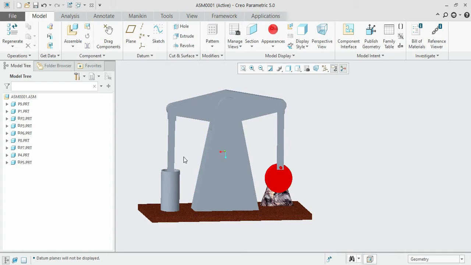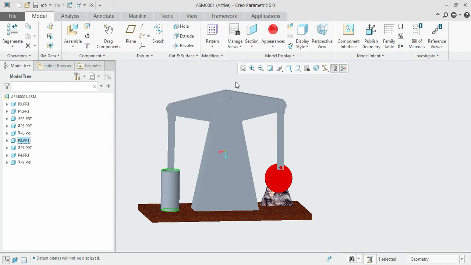Now we need to visualize the reciprocating action of the piston. But the piston resides inside the cylinder, so if the cylinder is opaque in nature, we can't see the reciprocating action of the piston, right? So we can change the appearance of the cylinder to transparent. We can reduce the opaque nature and make it more transparent, such that we can visualize what's inside. So first you select the cylinder, right? Part 8 is the cylinder.